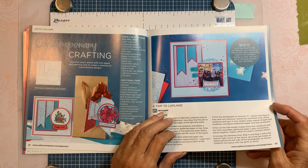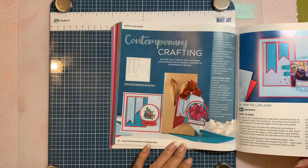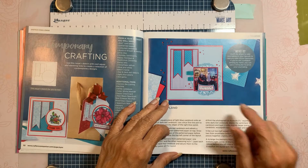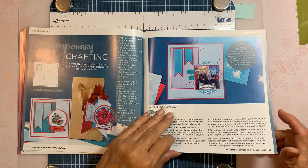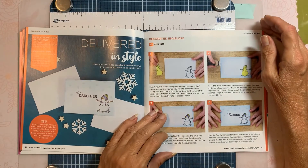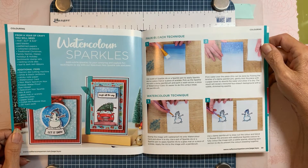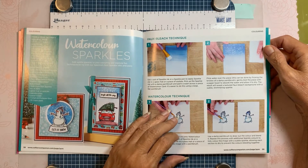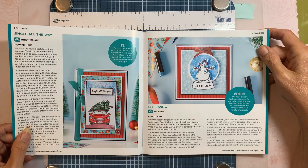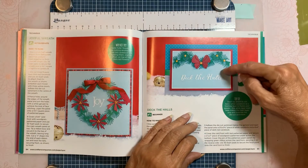It has a sketch — looks like they took the sketch, made a card from it, but then also made a layout from it. Very nice, very smart. Poinsettia tag. There's that cute little snowman with a little knitted hat, using watercolor sparkles — there's a lesson on how to do that with the sparkle ink jars. I like that tree on there too. Die cut delights.